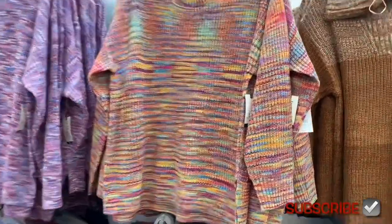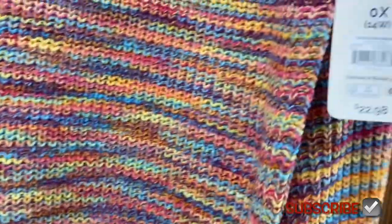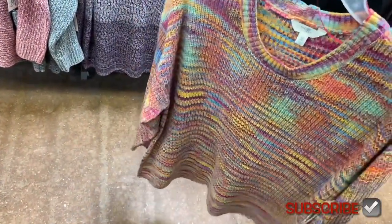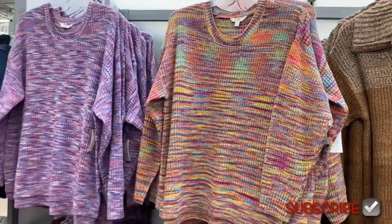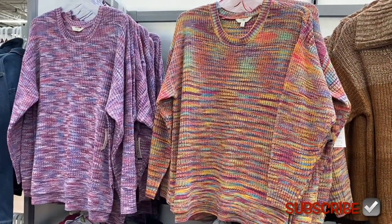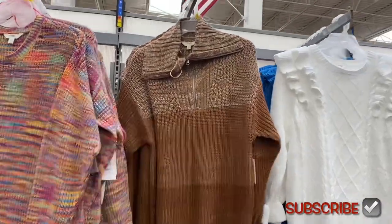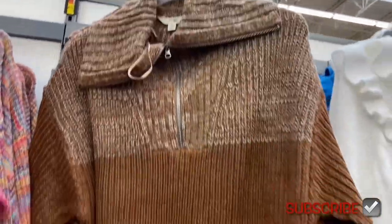They also have these sweaters — recently new — $22.98. They're lightweight, perfect for spring. I love the colors. I only see two color choices still but other stores might have more, or mine will sometime. They also have lavender. I like these — it's got where it flaps over and it zips. It feels really stylish and it's only $25. You don't have to spend a bundle at Walmart to get the latest trends.